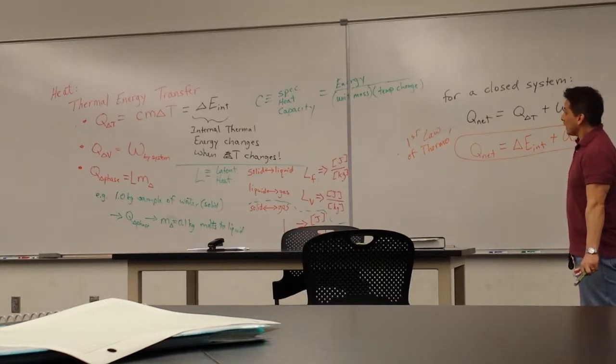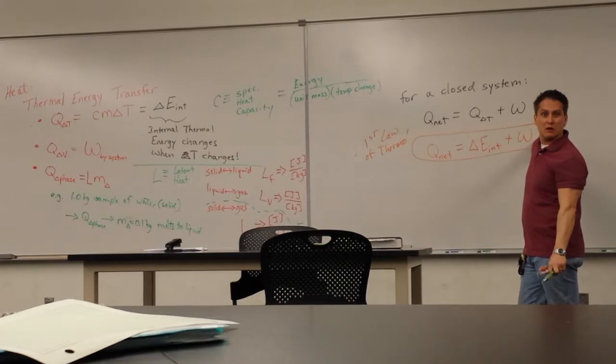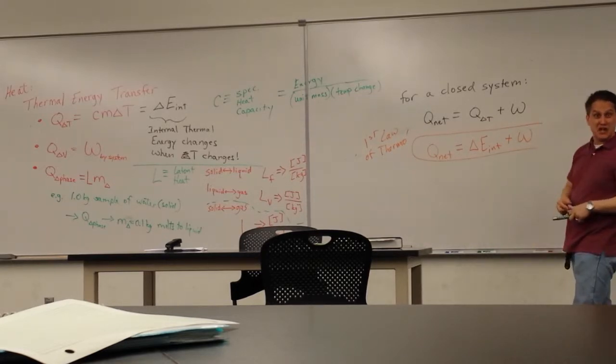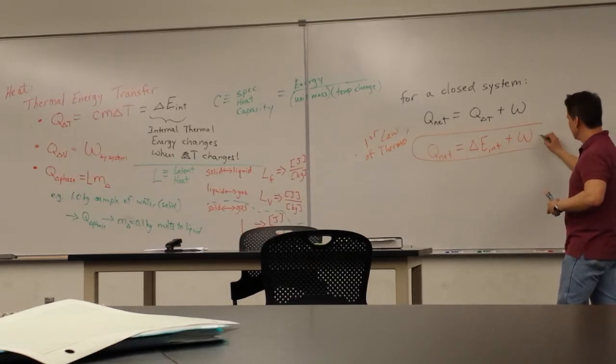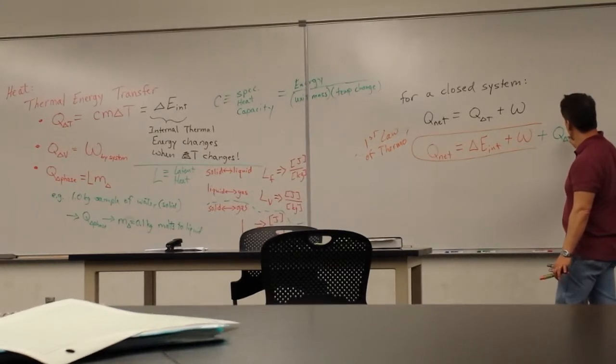Okay, so we could add that, if you will, to this then as well, if there is in fact a change of state. Now, this is not explicit in the textbook, but there is in fact the potential to have change of phase. I'll just call it Q delta phase.